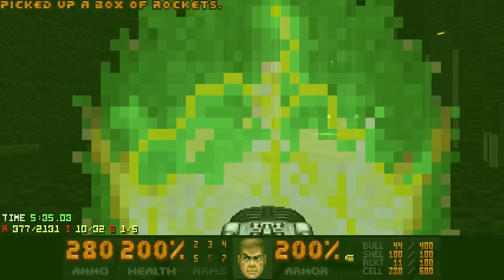Float like a butterfly, sting like a horseshoe. 80 cells, I need a lot more. The party is not over yet. The final battle is still ahead of us. All hell will break loose in this entire arena again.